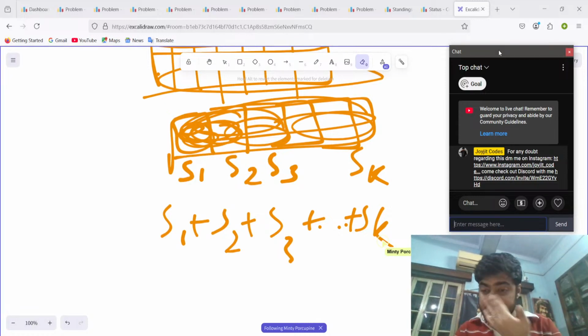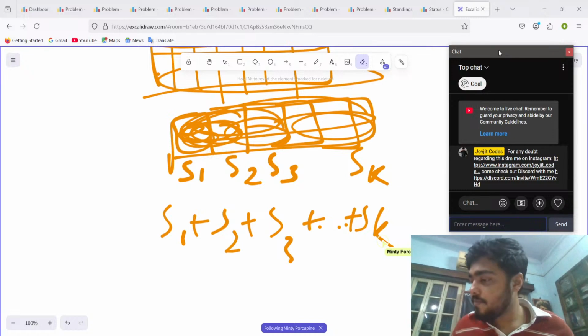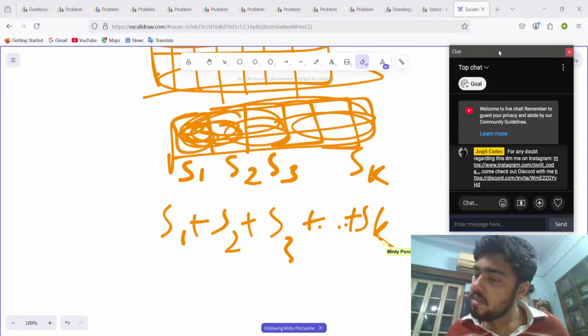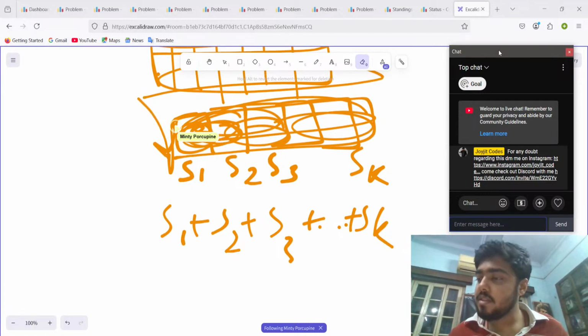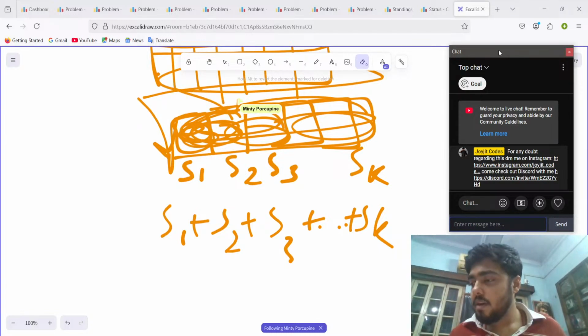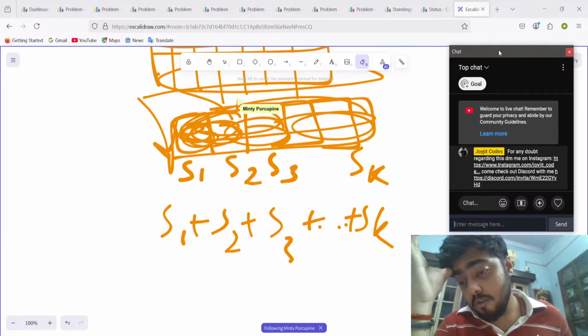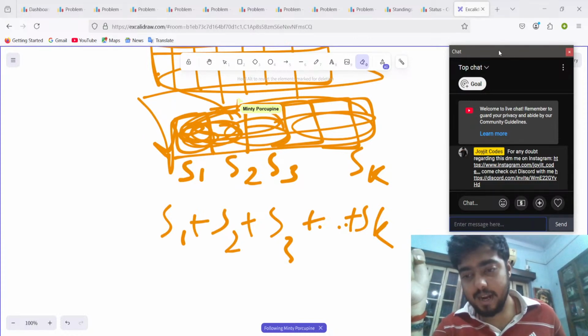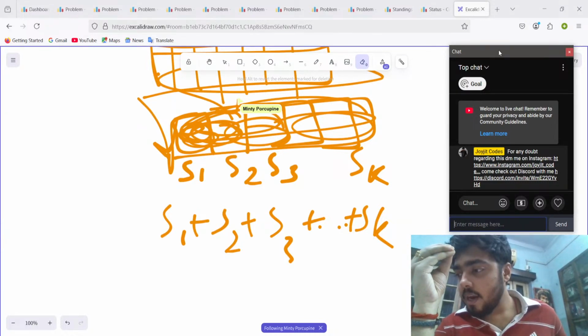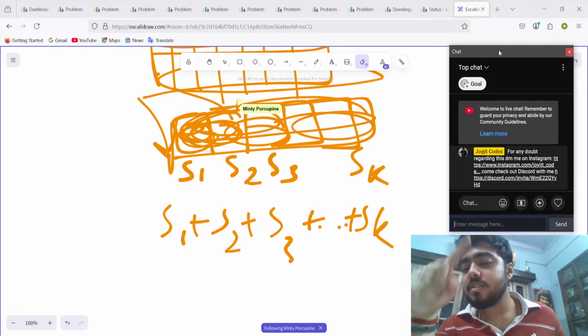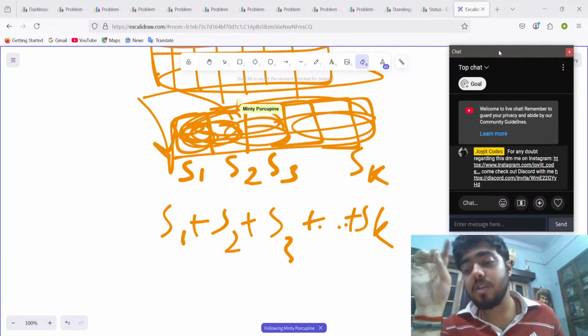Now since we are done with this S of k, we can simplify the formula. You can see that the first element will be added k times, the second element will be added k minus 1 times. So one thing that we can make out surely is that it is a very greedy approach, a very good approach with respect to the greedy solution. That is, the first element should be the largest, because it will be used the maximum number of times.